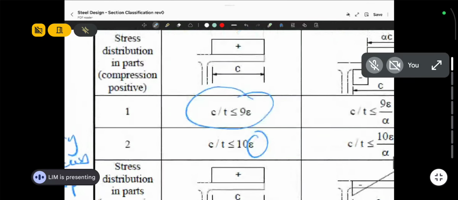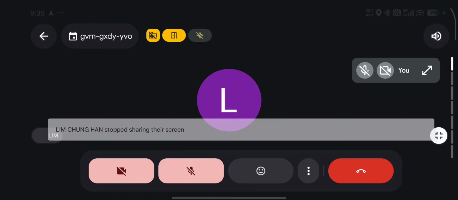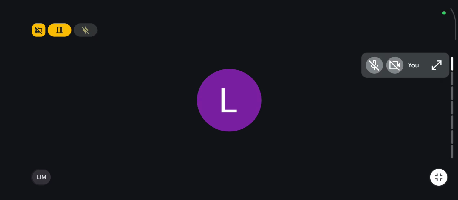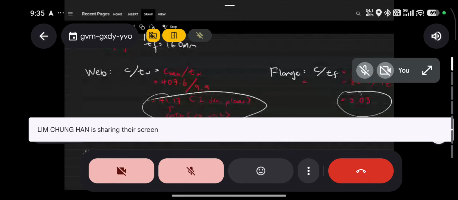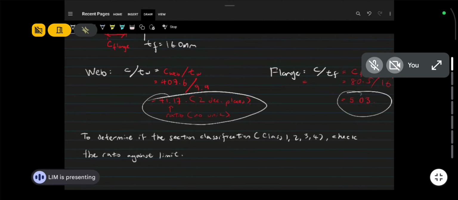So let's check for class 1. For class 1, C over T has to be less than or equal to 9 epsilon. So now I'm going to revert to my sketchpad. Make sure you can see it. If you cannot, shout, let me know.